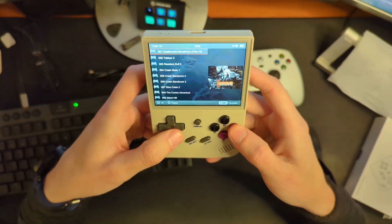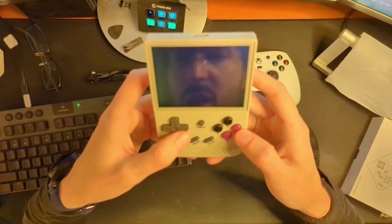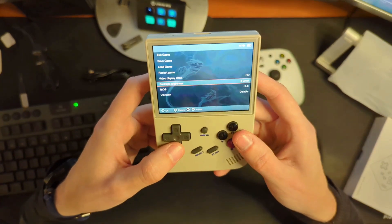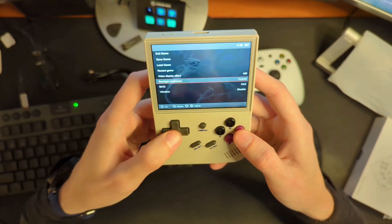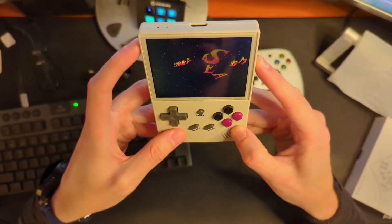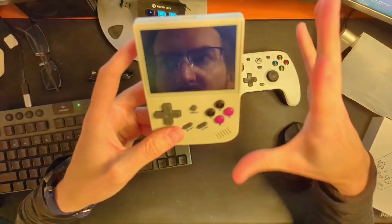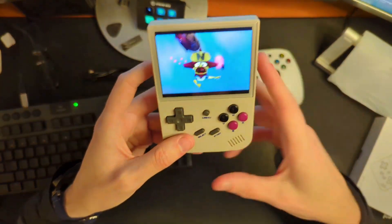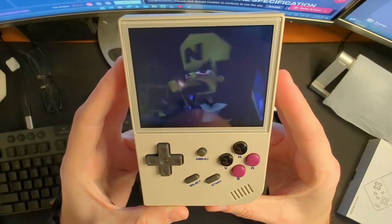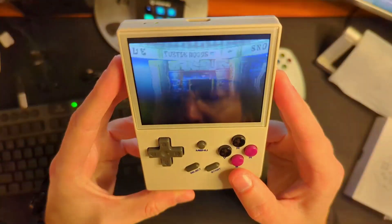Let's go to search and launch a game. We'll go into probably what's going to be the most difficult for it to do, which is PlayStation 1 — Crash Bandicoot 2. The menu button takes you back to options: save states, restart game, visual effects, brightness, BIOS, and there's a vibration motor in here — unbelievable. The speaker doesn't seem too bad at all. In this instance, because it's a PlayStation game, B is going to be like X. This screen looks pretty good — it's a sharp little screen.